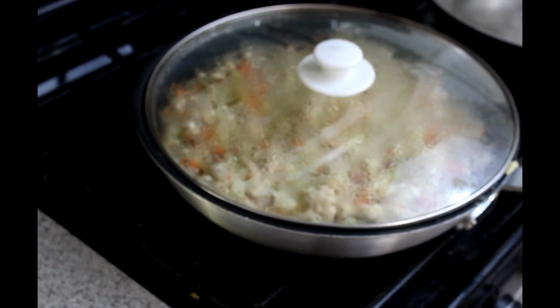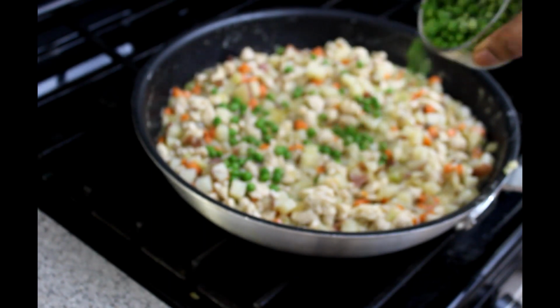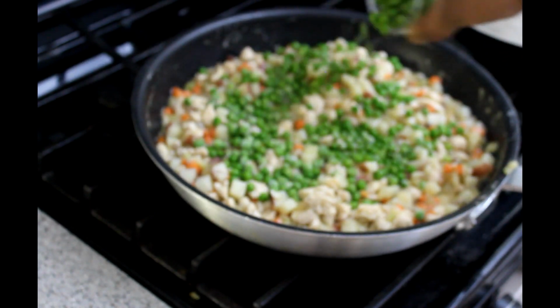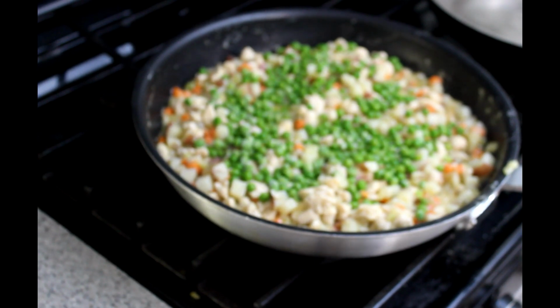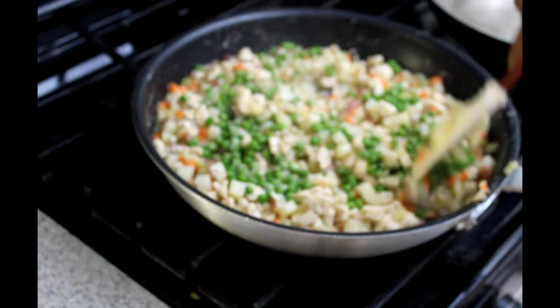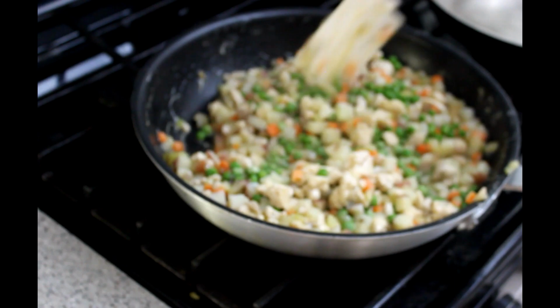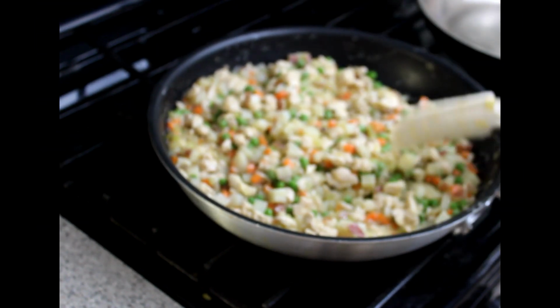Okay guys, this is the last step before we finish this sauce. We're going to add green beans. Oh wow, look at that. You don't want to cook the green beans, you want to keep the green beans nice and bright. I'm going to save some to use later on as a garnish. And what we're going to do here, we're just going to mix the green beans up in here. So we're going to stop at this step right here.